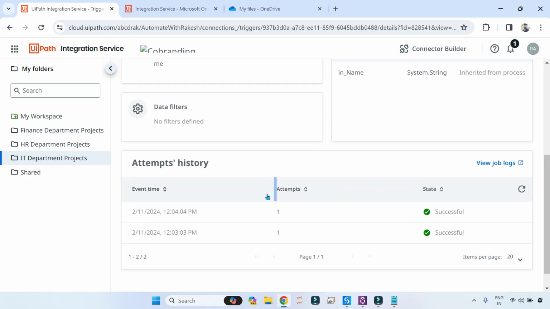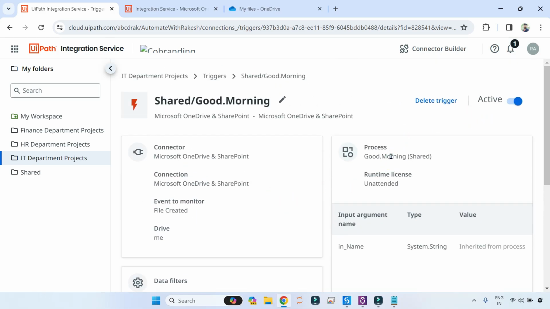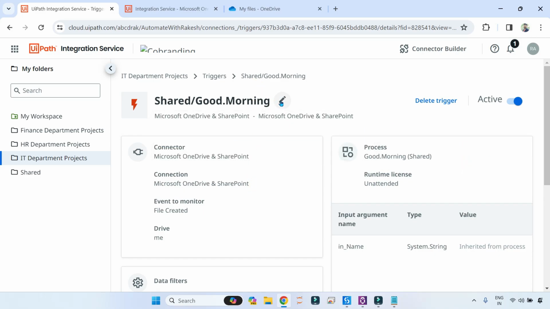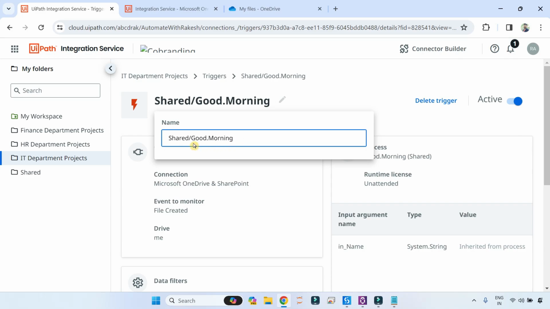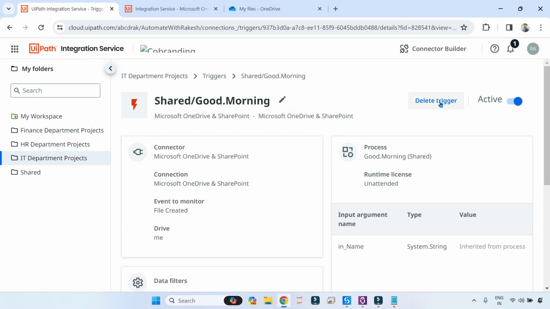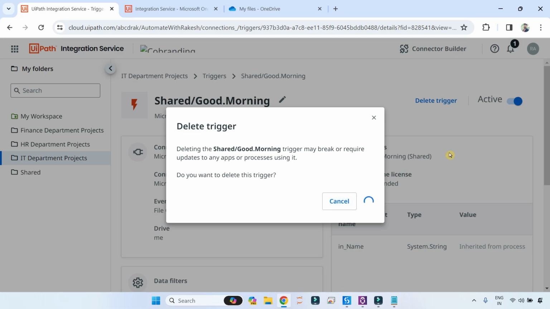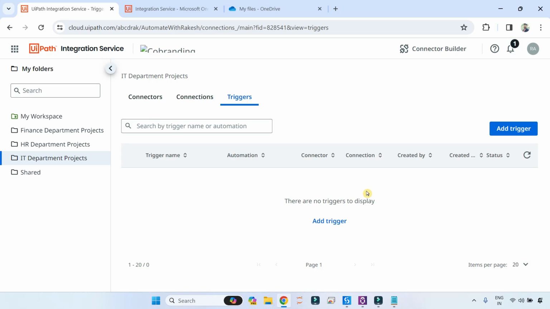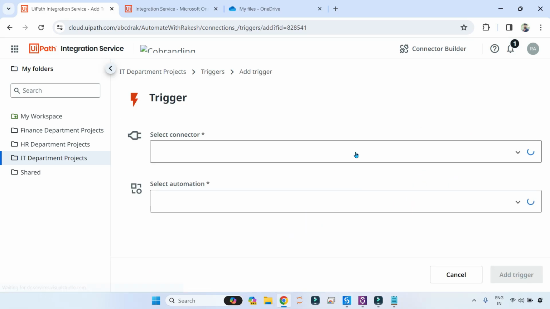Okay, and here there is no option currently available for me to modify this. Shared / good morning. Can I type something here? No, it is not automatically coming. So for that, what we will do, we will delete this trigger. Getting it? Very simple options. Some of the options might be enhanced in the future, but for the moment, let me use this.